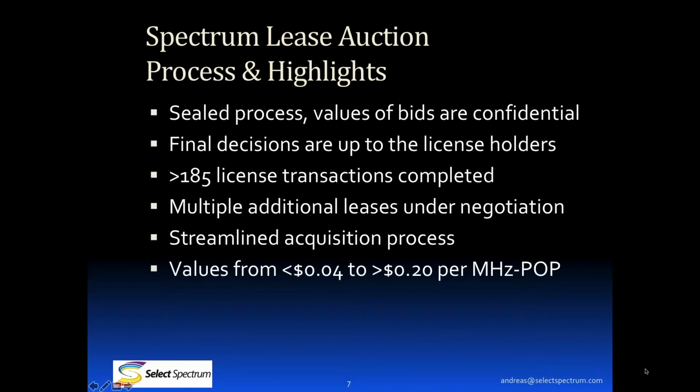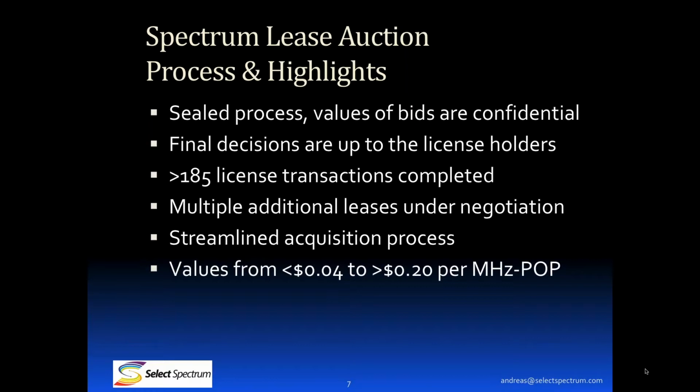Now that we've gone over the background information on 2.5 gigahertz licenses, I would like to spend some time talking about the upcoming auction process and what to expect after the first bid date. I should clarify that it is less of an auction and more of a secondary market. This is not an open process like eBay where you know what all the other people are bidding. It is a sealed process and only the license holders and Select Spectrum will know what bids they received.